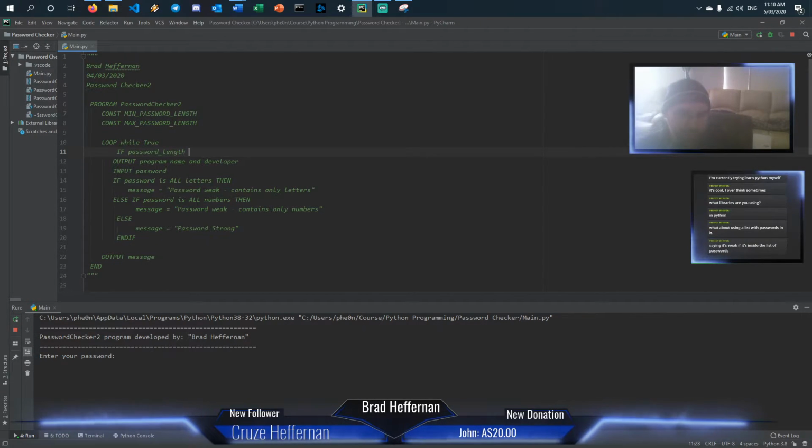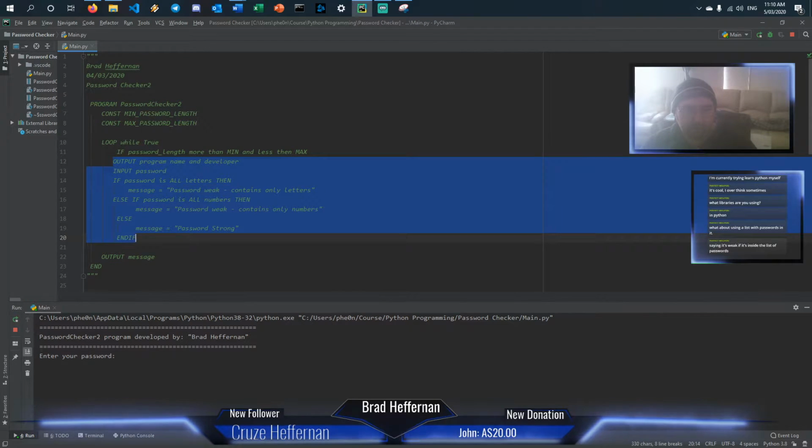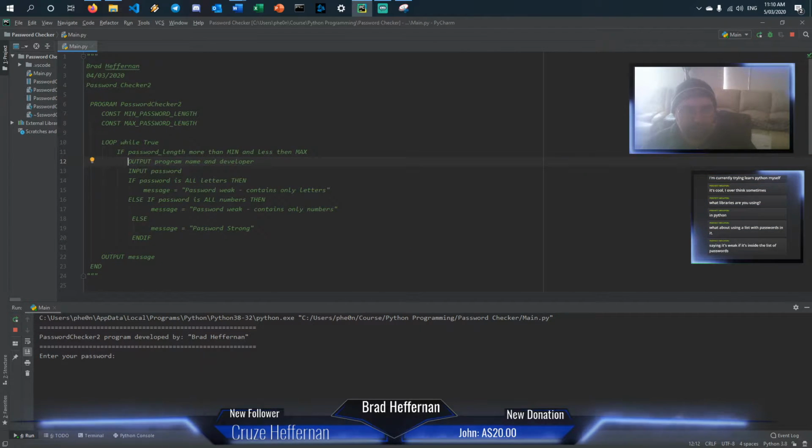So if password length is more than min and less than max. I hope I've done that right.